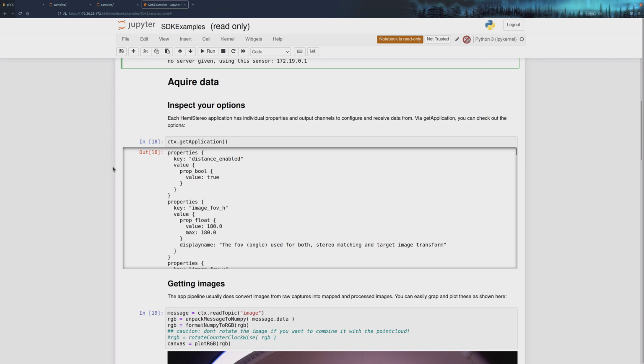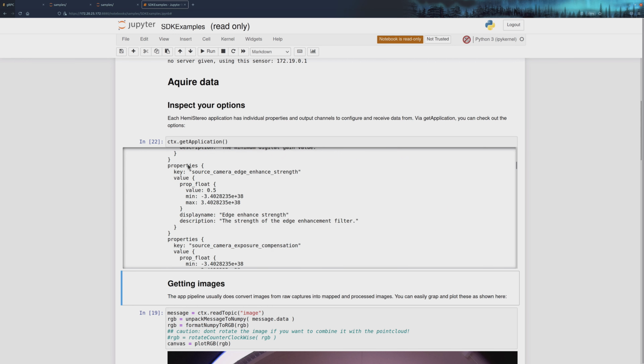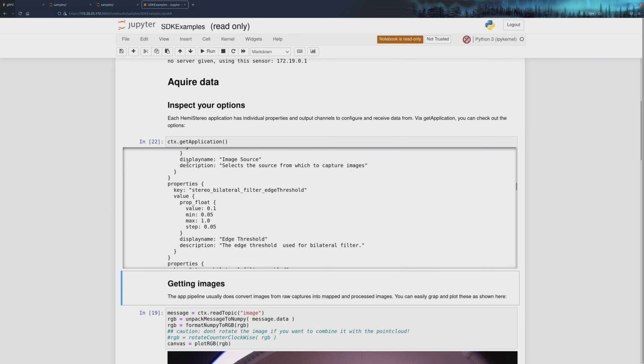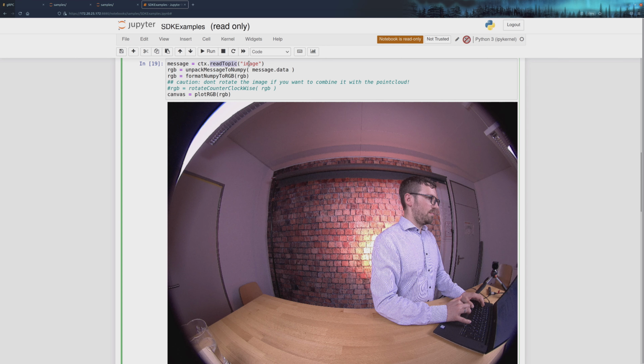As we've set up our connection now, we can try to access the data from the sensor. To see which data and properties are available in a specific application, the context object contains a getApplication method. This is useful for figuring out how a specific property or output is named and what type of data is to be expected. The data is acquired by the readTopic command and the topic name, which is just image here.